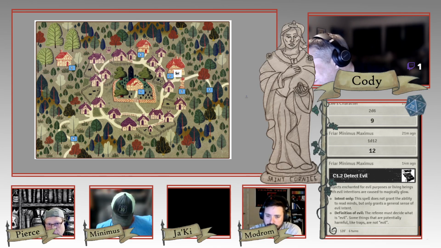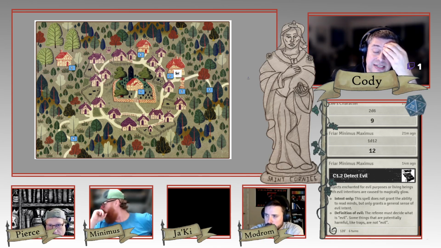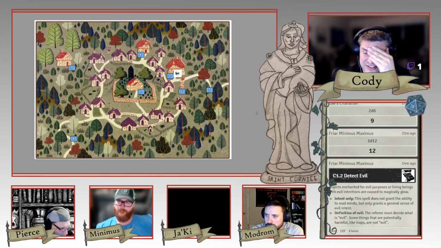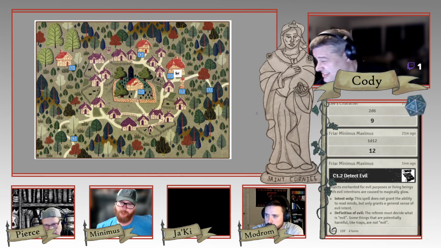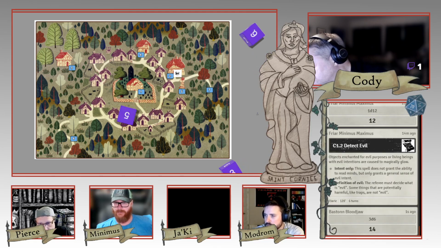Was I supposed to have some starting gold at all? Yeah, you're supposed to have 3d6 gold, not including what you found in the other adventure. So you can roll 3d6 to see. Poor motherfucker, dude. We pretty much spent all our gold from the other ventures.